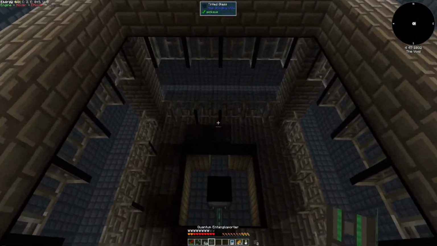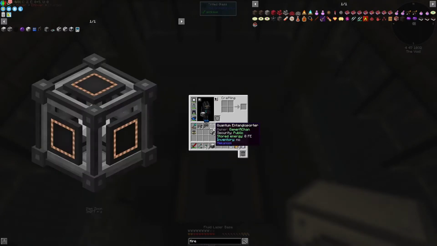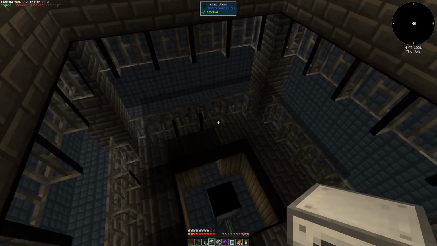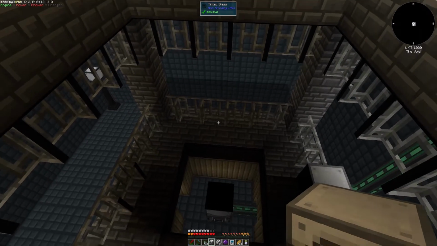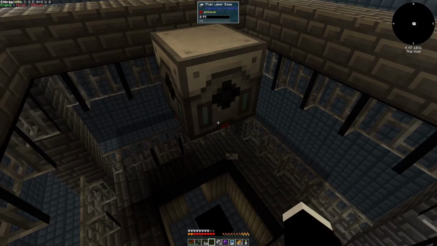Okay, now that we're on top here, let me get my fluid laser base, as well as these drills and the purple laser lens. So we're going to come right in the middle, and we're going to place our fluid laser base like so. That's not in the middle, is it? Nope. Right there.